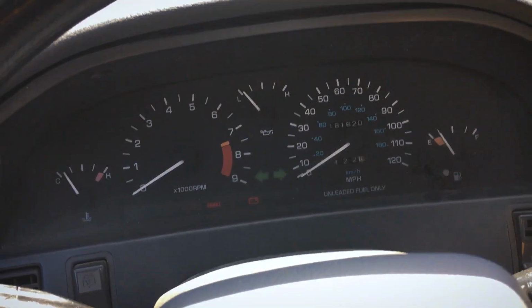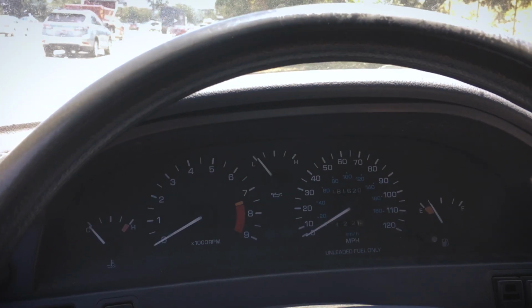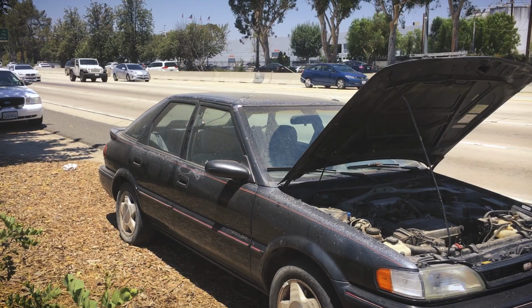I lost power on the freeway and it just died. I was luckily able to get it over to the side of the road, but now I can't get the thing started. So I'm not sure what's gonna happen to this video. I was planning on doing a whole thing about the history of this car and driving it to a couple different places, but it's not running at the moment. I heard a couple clunking sounds as I was slowing down, like possibly the engine blew apart. Kind of thinking that perhaps it was some major internal malfunction. Guess I gotta call AAA and get out of this mess.